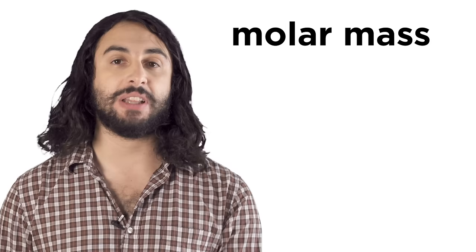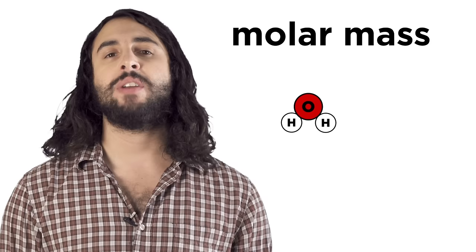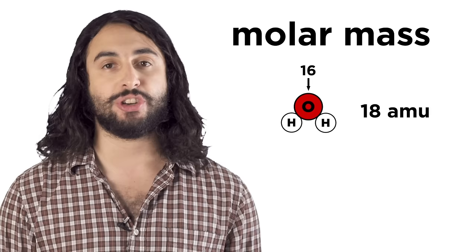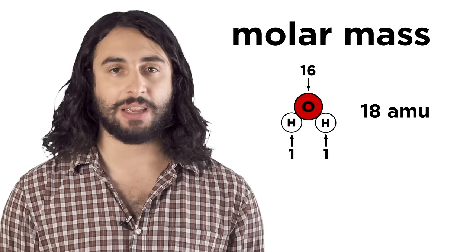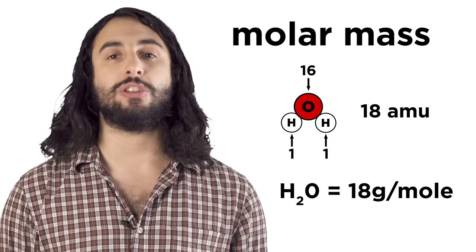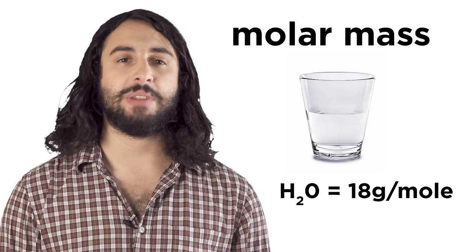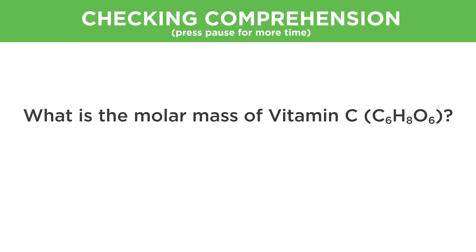Every substance will have its own molar mass which is the same as its molecular mass but expressed in grams instead of atomic mass units. For example, one water molecule weighs 18 atomic mass units - 16 for an oxygen atom and 1 for each hydrogen atom, which are the average atomic masses from the periodic table. By definition then, a mole of water molecules weighs 18 grams, about this much. To find the molar mass of a substance you just add up the atomic masses for all the atoms in the molecule. Let's try one for practice.